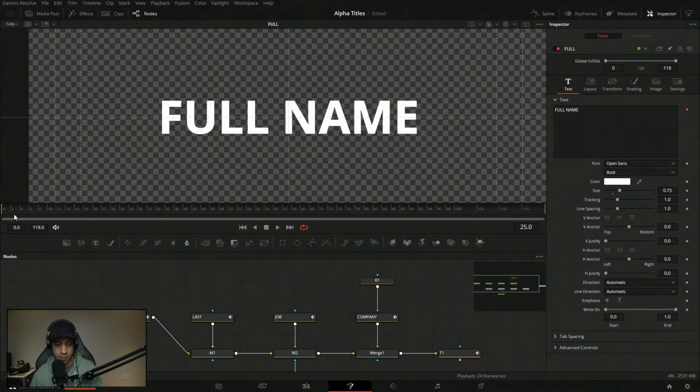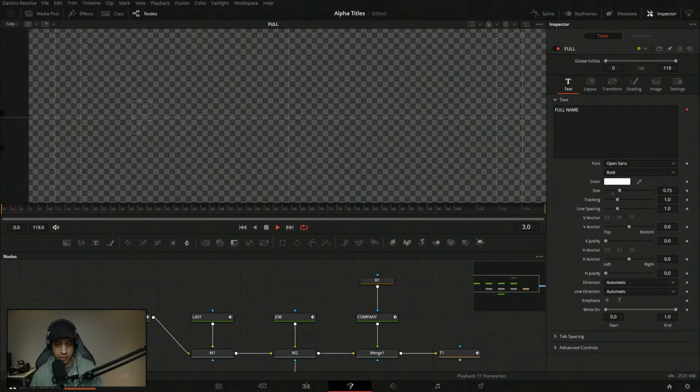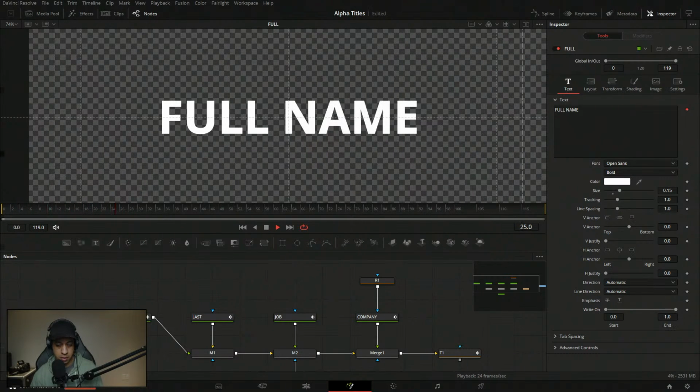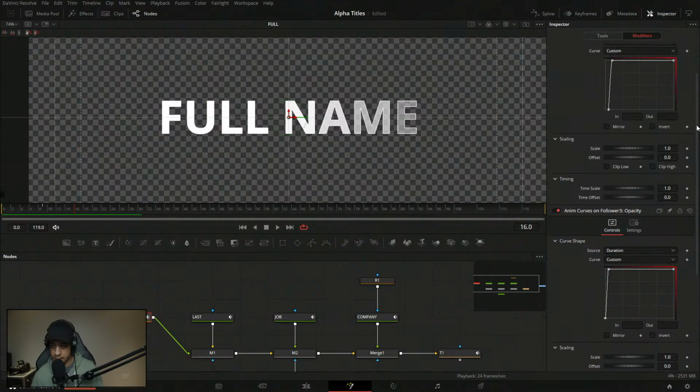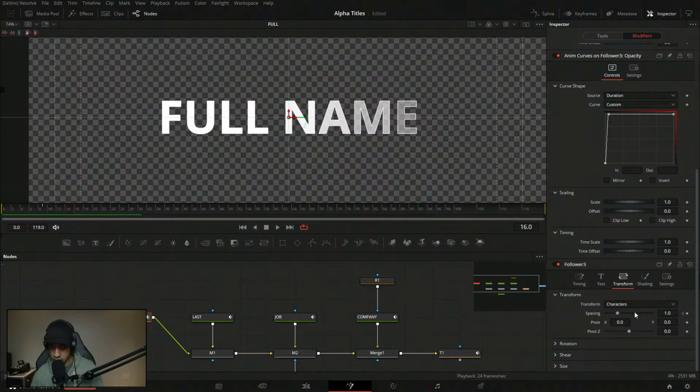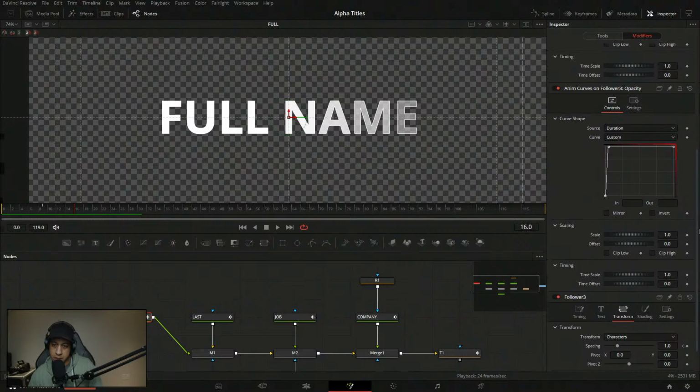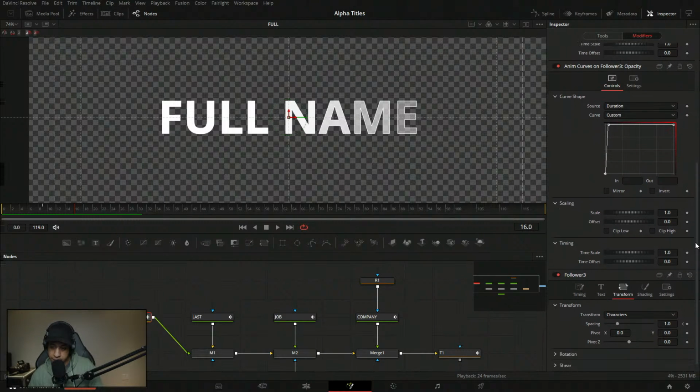Thoughts? I'm curious what you guys think of that style of animation. I don't know if I like that. Alright, so where was I? I was down here. I think I'm going to just move all of the characters individually.